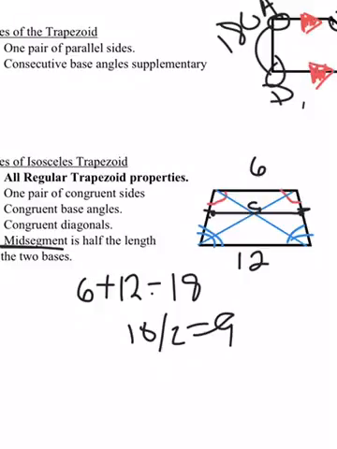Okay, so those are just some visuals to help you with properties of the different types of quadrilaterals, the parallelogram family, along with a few of the others. So I hope that helps. There should also be the videos for the review front and back. Use them, and good luck.